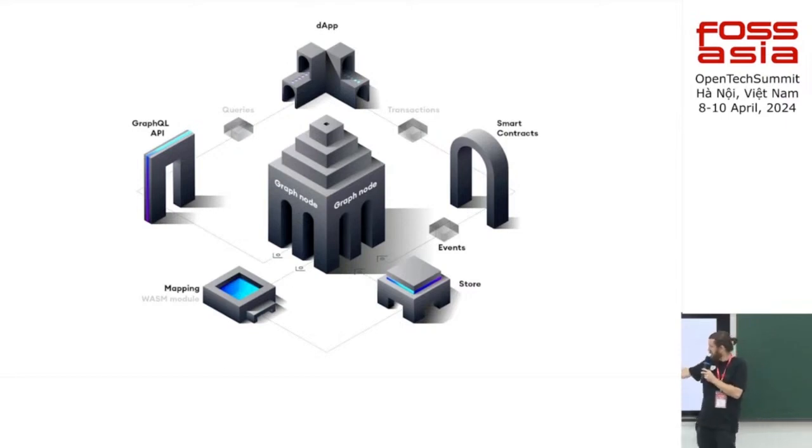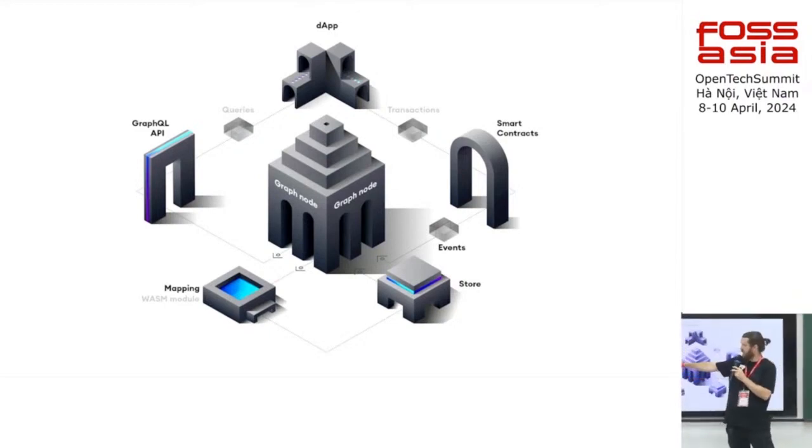Those events are picked up by what's called GraphNode, which is the open source engine that essentially does the processing of the data. You can think of it as kind of similar to the EVM, but it runs a Rust program that is isolated and protected. So it runs that data. It does what's called mappings inside the WebAssembly, and it stores those in Postgres. And then it provides a GraphQL API for your data.